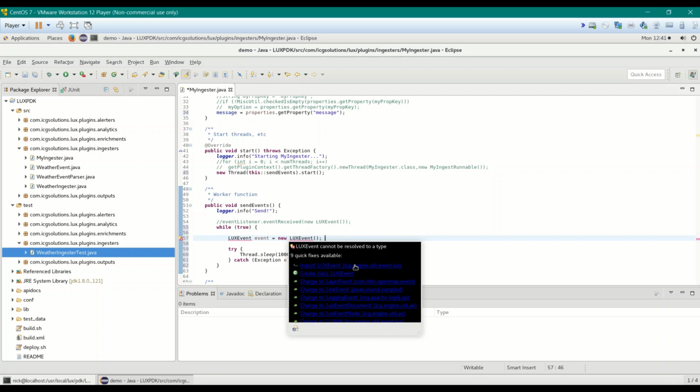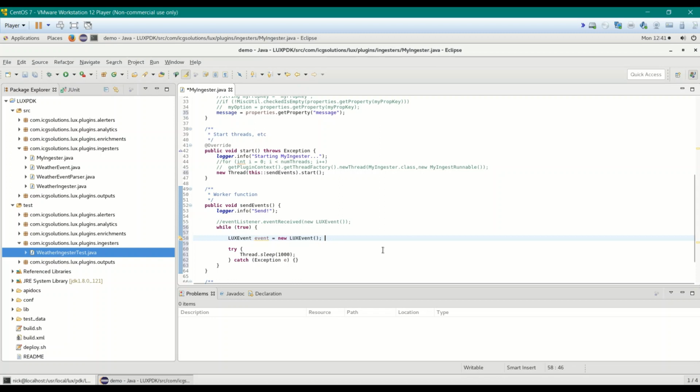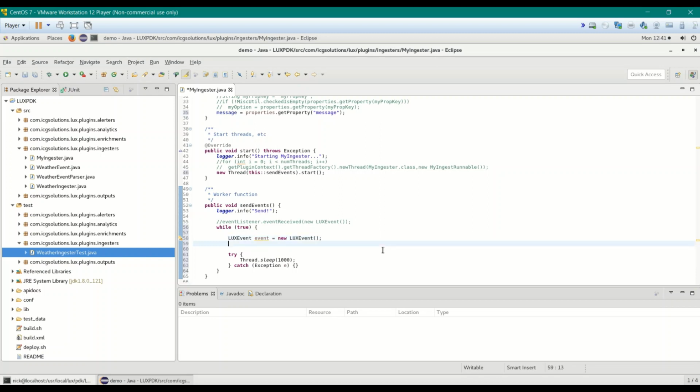The PDK also ships with a PDF of instructions, and these examples also make use of a lot of common functionality. So hopefully through those three sources you can find what you're looking for within the common libraries, and if not, feel free to email support@icgsolutions.com for any other information.